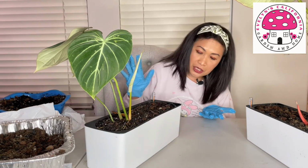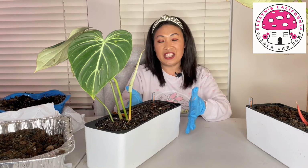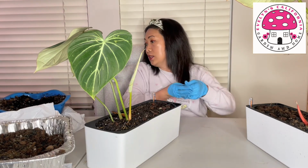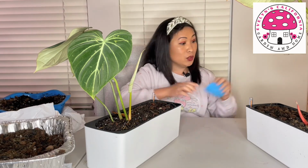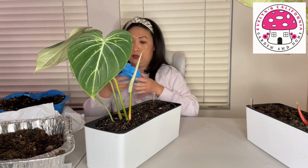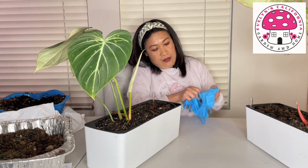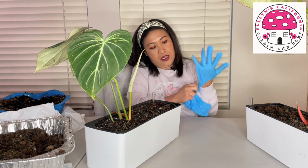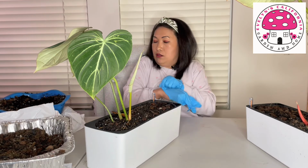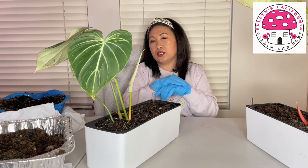Well, I'm just realizing that I'm using dirty gloves. So whenever I touch the planter, it gets dirty. So I may as well take off the gloves and make use of a clean one and then wipe the outside part of the planter. There we go. Okay, let's see here. Let's see if this will make our work easier.